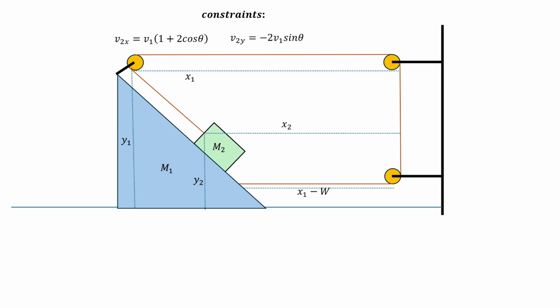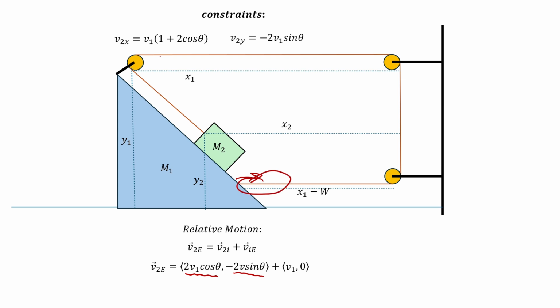If you found that a little dizzying, I just want to give you one different way to look at it, and this is kind of a relative motion problem. In other words, we say that the velocity of block 2 relative to the Earth is the velocity of block 2 relative to the incline plus the velocity of the incline relative to the Earth. And those are actually easy enough to write. For this block, relative to the incline, it has to pull twice as much as the block moves. So the block moves forward. Again, that creates slack here, and it creates slack here. And the block has to pull both of those slacks. So that's where the 2 comes from.